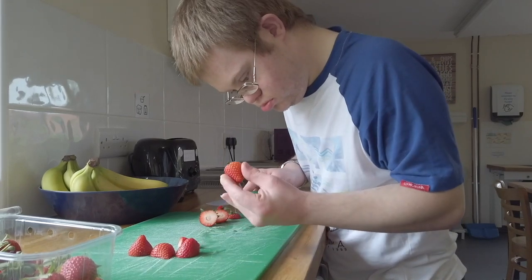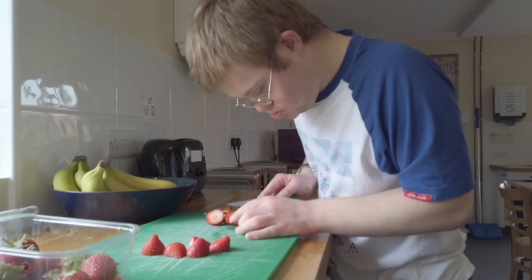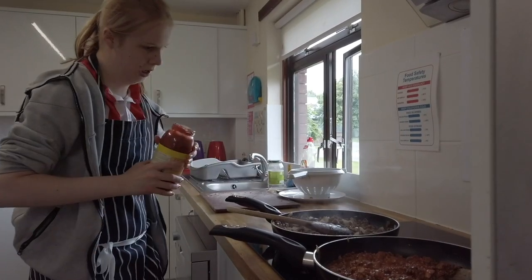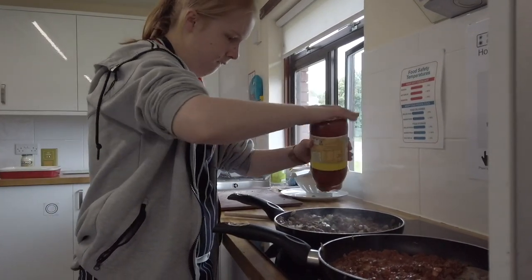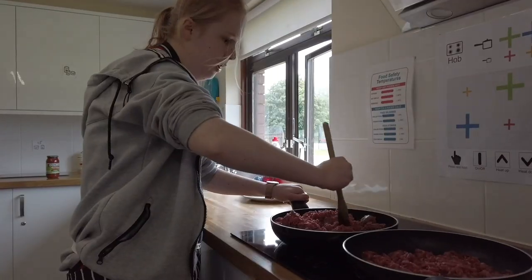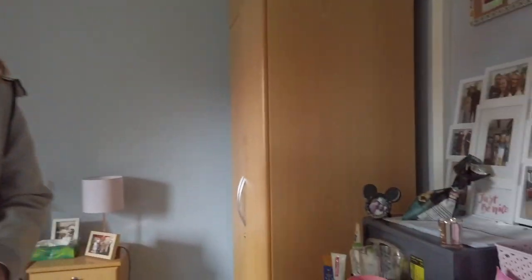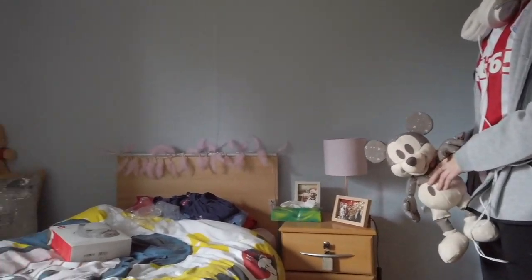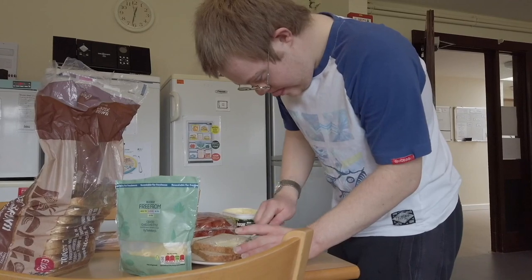Making your meals from breakfast through to your evening meal is part of the independence journey. You'll be cooking for yourself and you might cook for others in your household, or invite your friends over for your birthday meal, with lots of celebration and seasonal meals that you'll be included in. You'll be supported with shopping for your food and personal items in local shops and in larger shops and supermarkets. You'll be able to develop your skills in looking after yourself and your home, which includes doing the laundry, ironing and household work. We'd like students, once they're home for the holidays, to carry on with this work so that they don't lose the skills they've learnt.